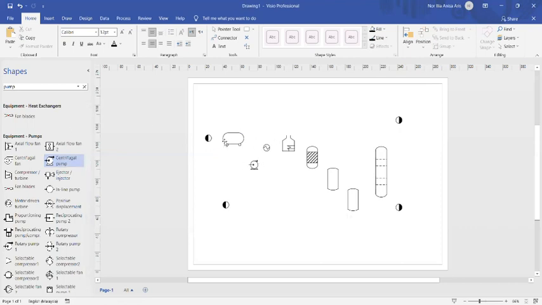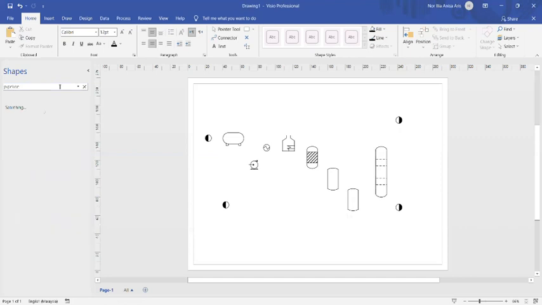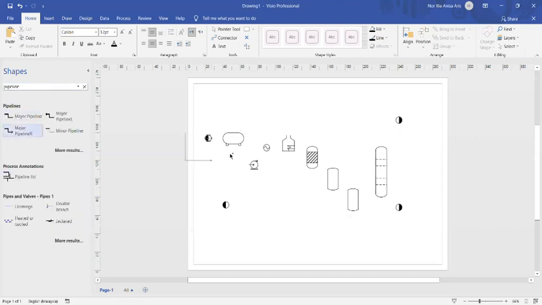How to connect all the equipment? We have piping, so pipeline. We have a major pipeline. This is inserted into the vessel, and then we require the pump too, so you just drag it.